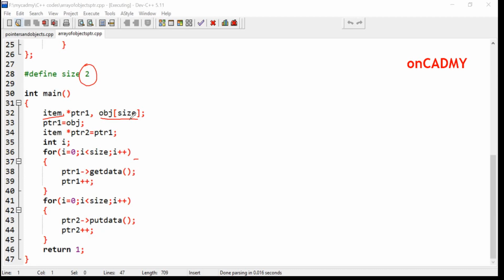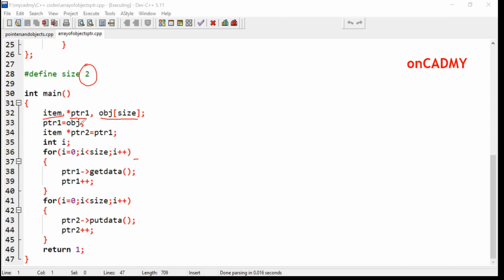And we have taken another variable, which is a pointer object, ptr1, with an asterisk, which denotes that this is a pointer object. Now ptr1 will hold the address of obj. That can be assigned by using ptr1 = obj. It can directly save the address of the first element of obj automatically.